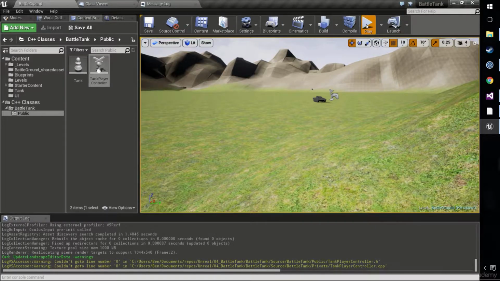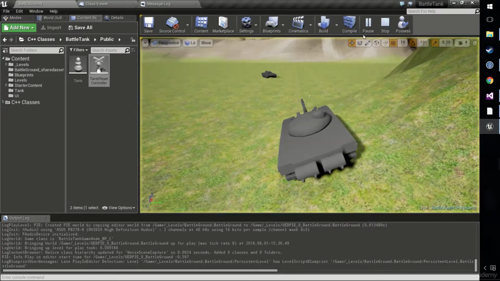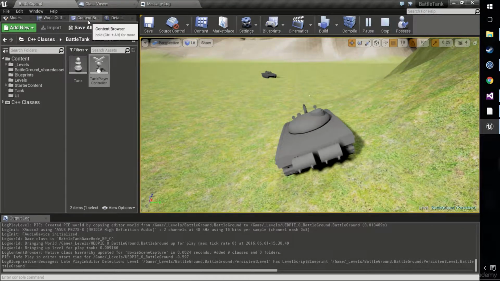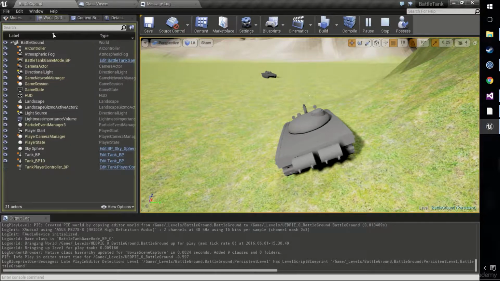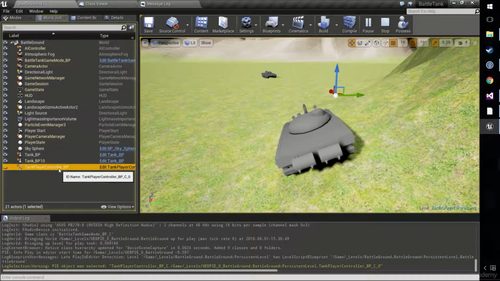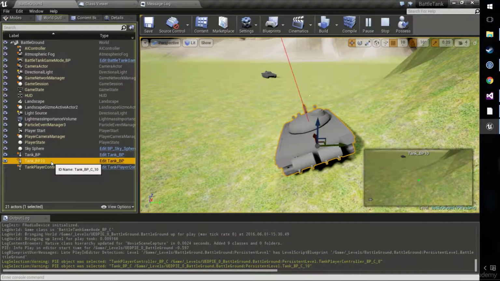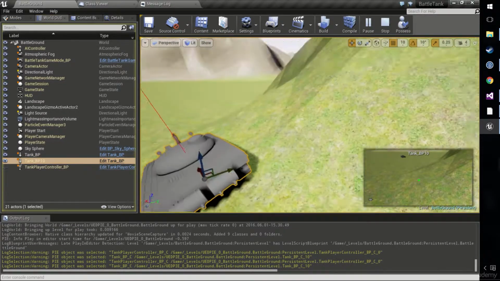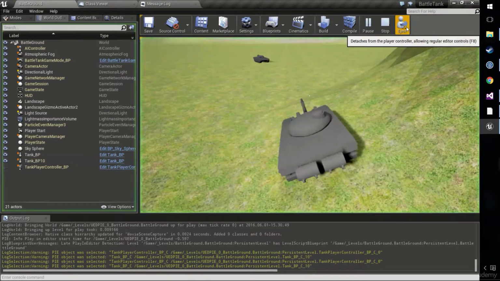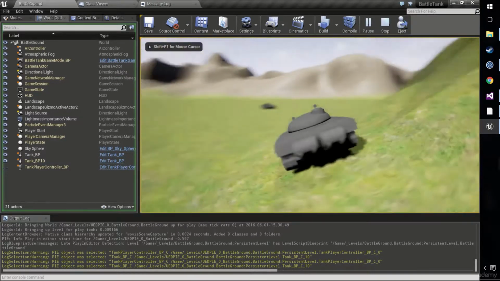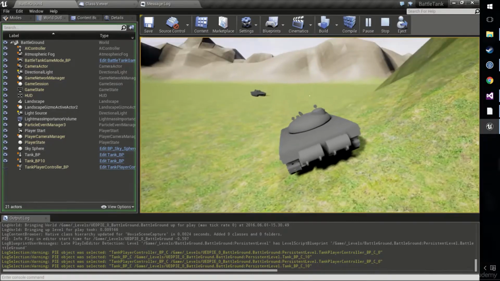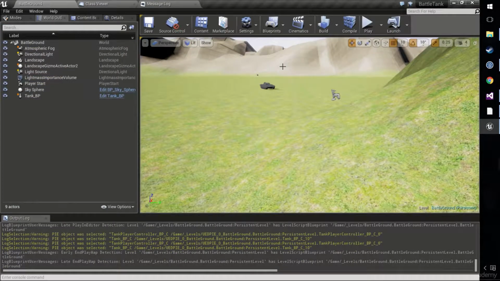So if we play the game, and then hit F8 to depossess from the tank, we can then get our mouse back and we can go to the world outliner and have a look and see that the tank player controller, where is it? Here, yep, this instance of the tank player controller blueprint here is the player controller, and it'll be possessing this tank here, tank BP10. And we can tell that because if we move outside of it and then repossess, we go back to it. And also our control works for this tank. So we are possessing the tank, that's great. So we should be able to get that controlled tank.